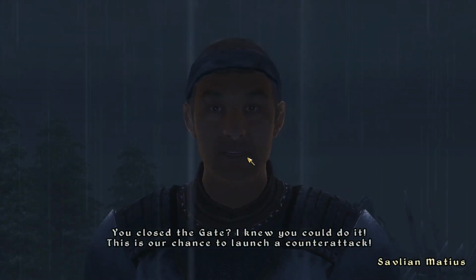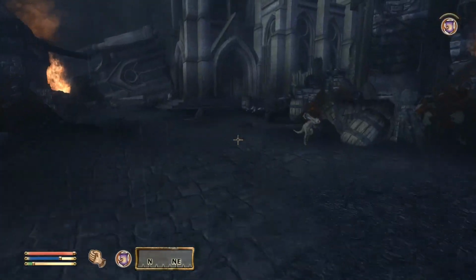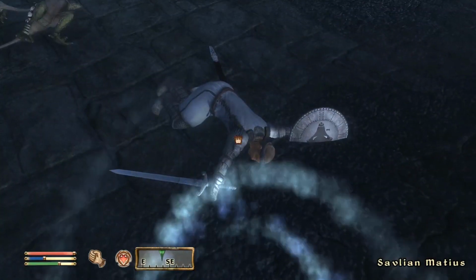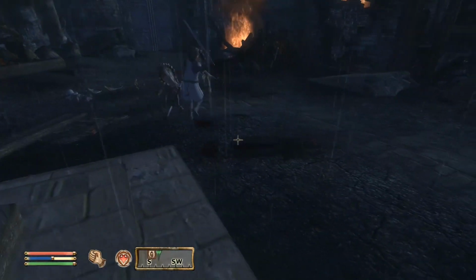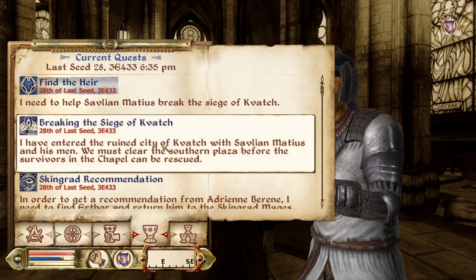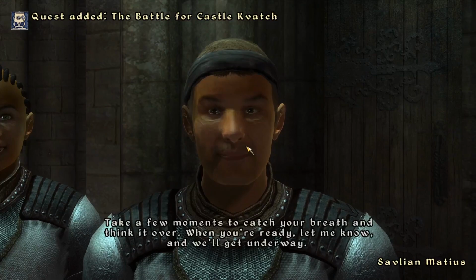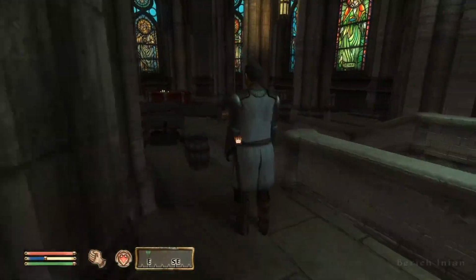Next up, it was time to save Kvatch from inside the city itself. Savlian and Martin accompanied me inside, and I just kinda watched as he got knocked out repeatedly before finally killing the enemies at the gate. I did try going to the chapel while he was still fighting, but the quest wouldn't continue until the first area was clear. Inside the chapel, everyone made it seem like we needed to save Kvatch by reclaiming the castle.